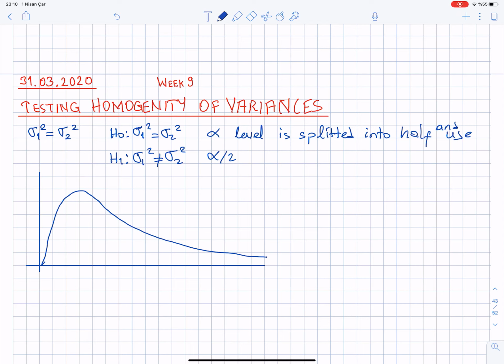If they are heterogeneous, use the second one to present a single degree of freedom. It is obtained by a calculation, and you wouldn't need the pooled variance. The reason why we try to have homogeneity in the variances is that, let me give you an example from real life.